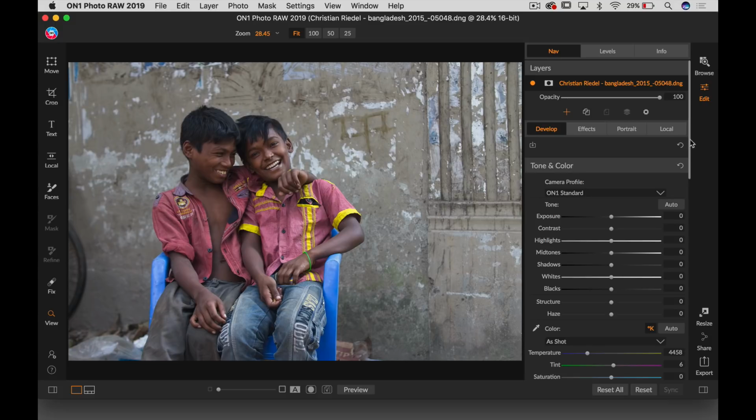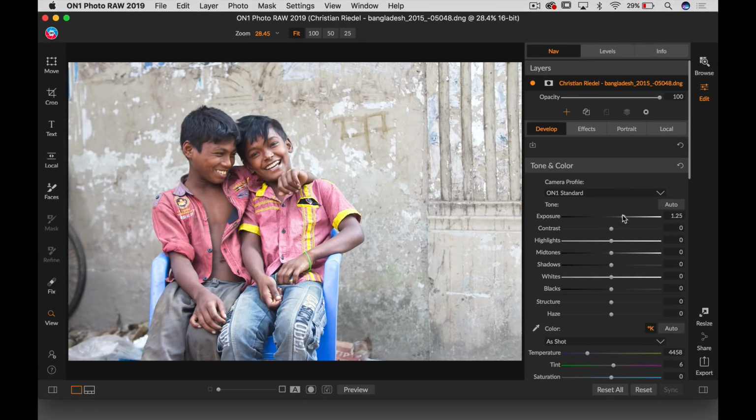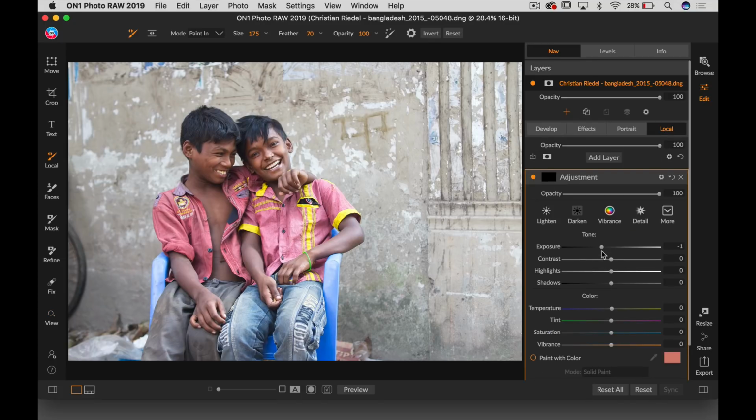All right. So one of the ways that I would do that is right here inside of Develop. I'll boost up our exposure enough that I think it starts to brighten them a little bit. But I'm not even really going to do anything else to the photo when it comes to our overall settings here. I'm going to go straight to local, and I'm going to pull the exposure back. I don't know by how much just yet.